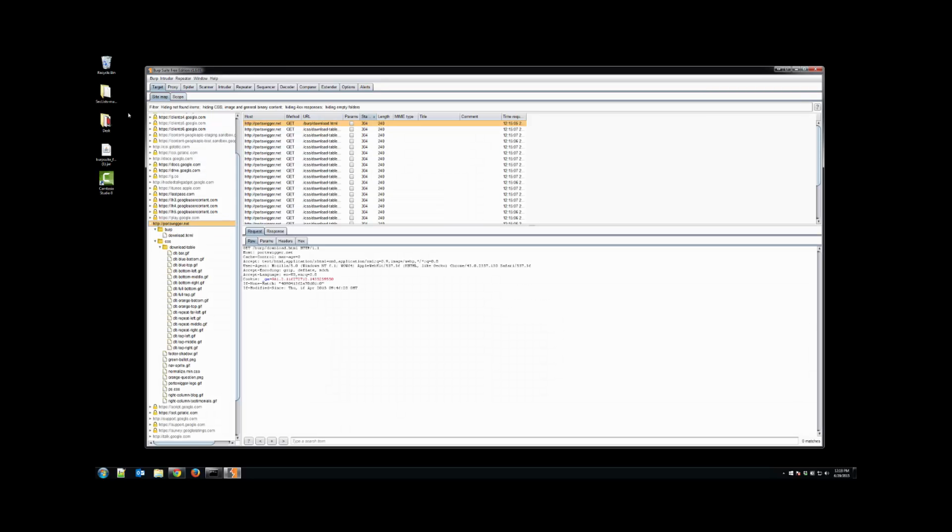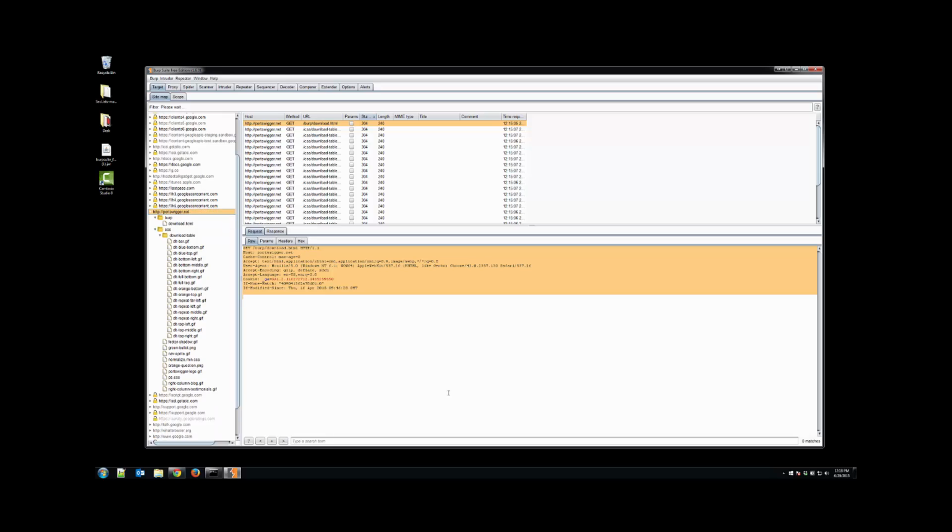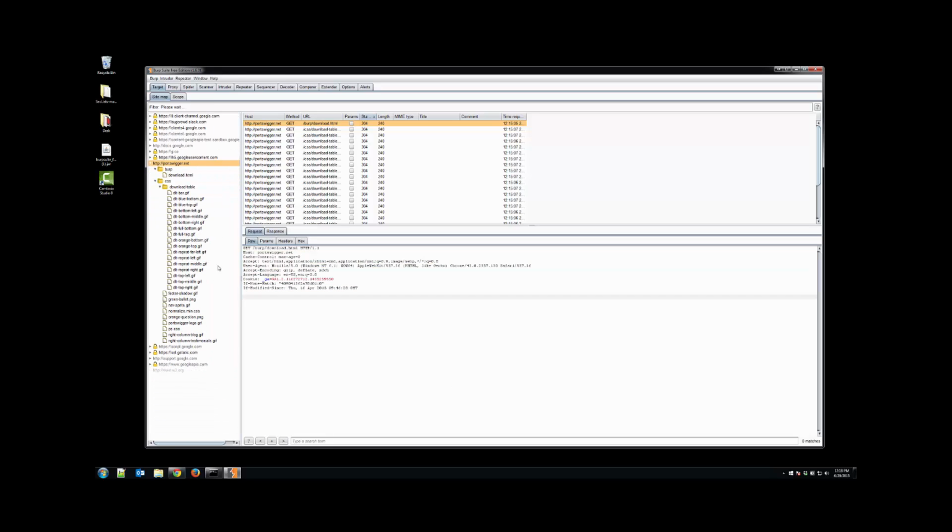So now every tool, or almost every tool, has this ribbon here, which is called the filter ribbon. If I click on the filter ribbon, I get a whole bunch of options as to what I can view in the tool below, which right now I'm in the sitemap. Well, what I want to do right now is in the sitemap, I only want to see portswigger.net. I don't want to see all the other Google traffic. So I can check this box and say show only in scope items, and this will slowly remove everything that's not portswigger.net. Perfect. So now this cleans this up a little bit.